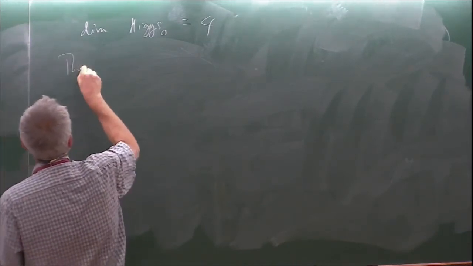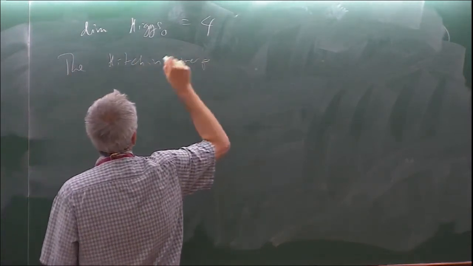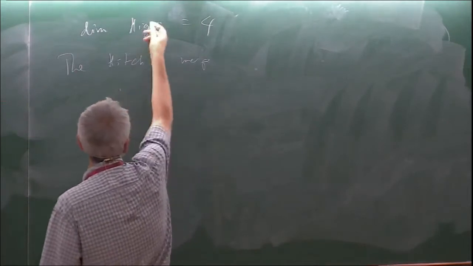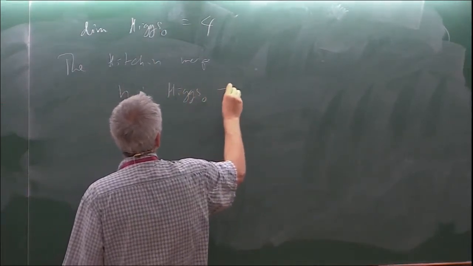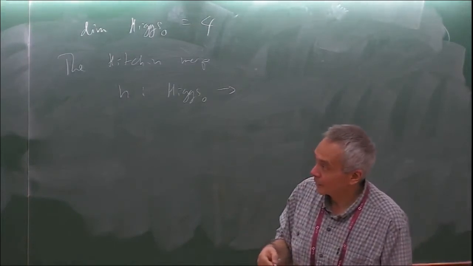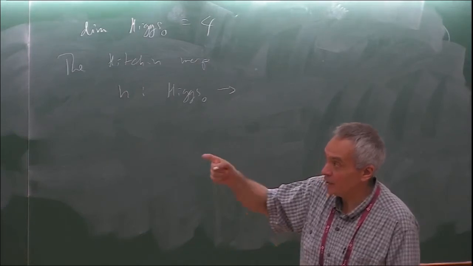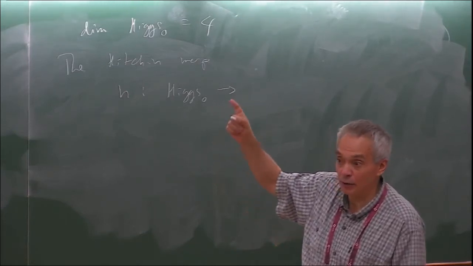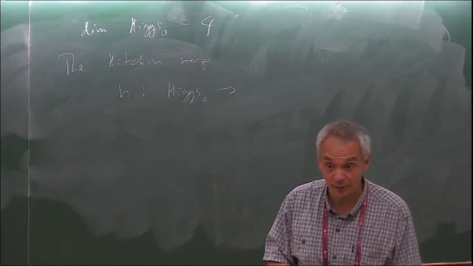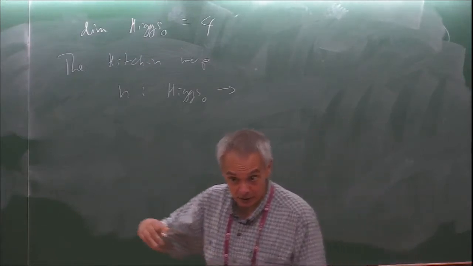The interesting thing about this guy is that there is a Hitchin map on the whole moduli space of Higgs bundles without constraining the residues. But you can restrict it to this guy. So the Hitchin map goes, where does it go? Theta is a map from E to E tensor one forms on P1 with logarithmic poles at 5 points. So the Hitchin map is just taking the invariant polynomials of theta. In this case, there is only one invariant polynomial, which is the determinant, because theta is supposed to be traceless. We are doing SL2.